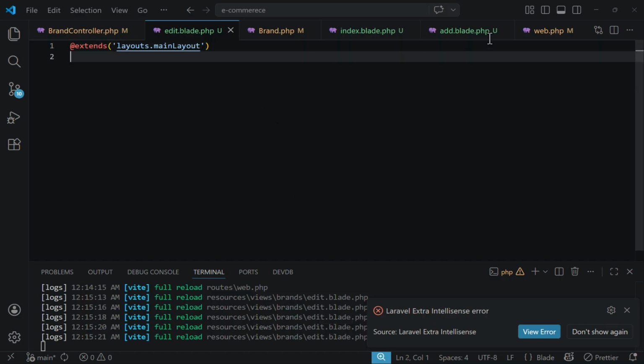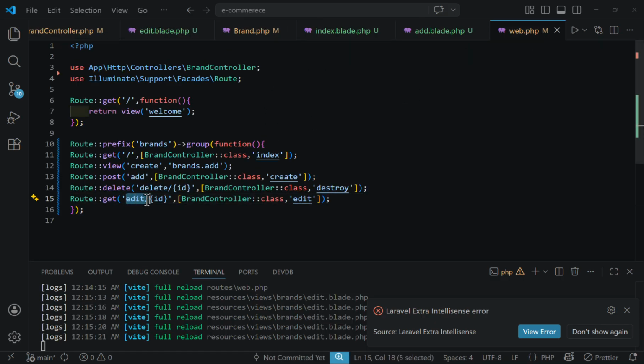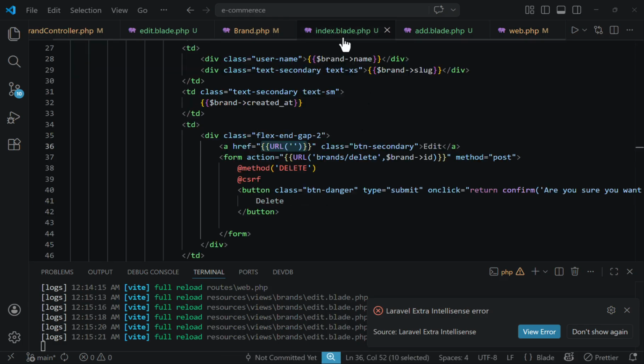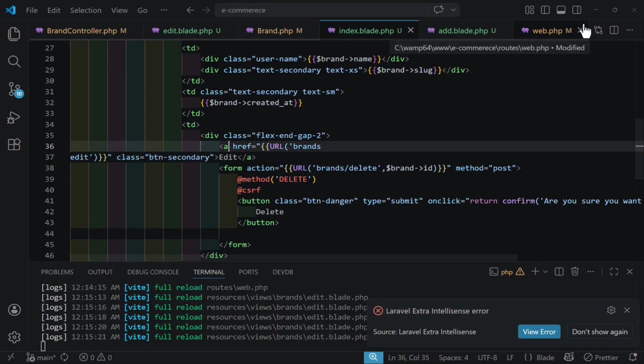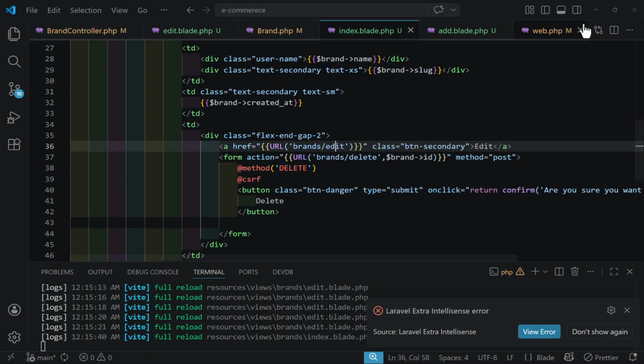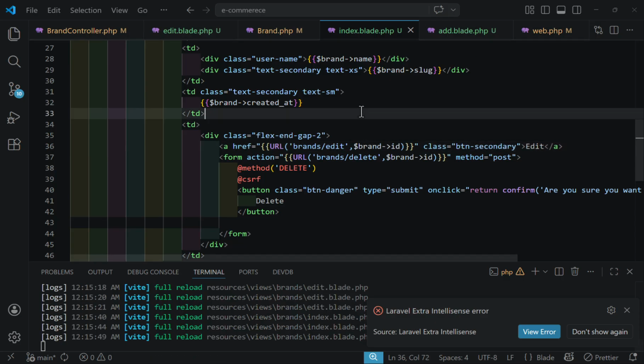Now let's add this route also to our index page. Copy them, go to our index and add it here. So it will be brand slash edit, and in the second parameter I will pass my brand id. Okay, for now I think everything is set.